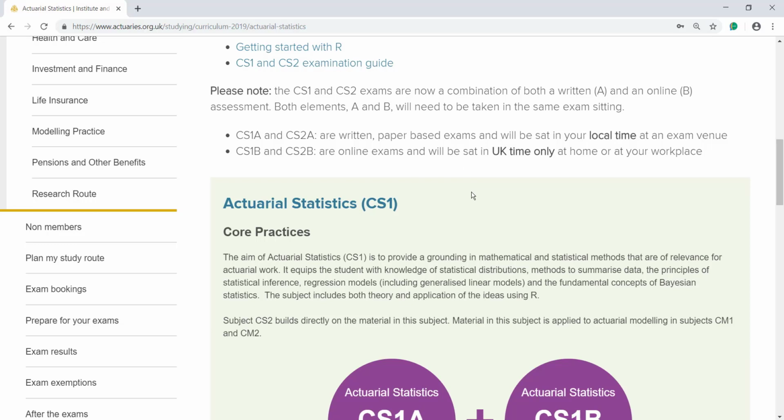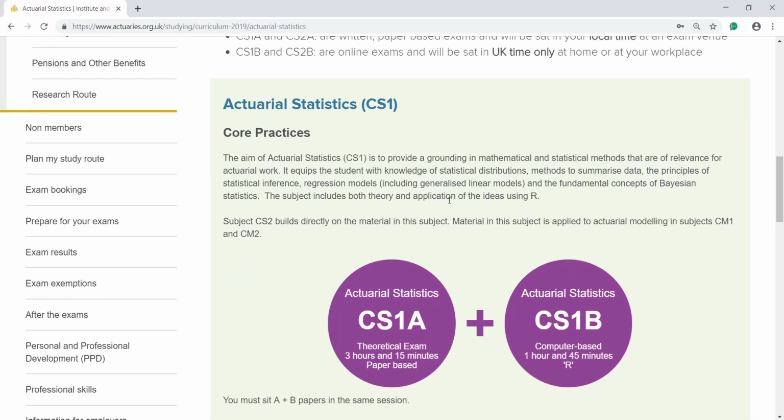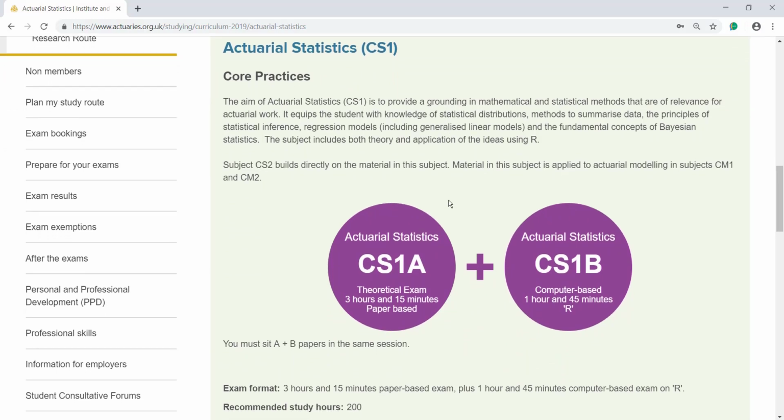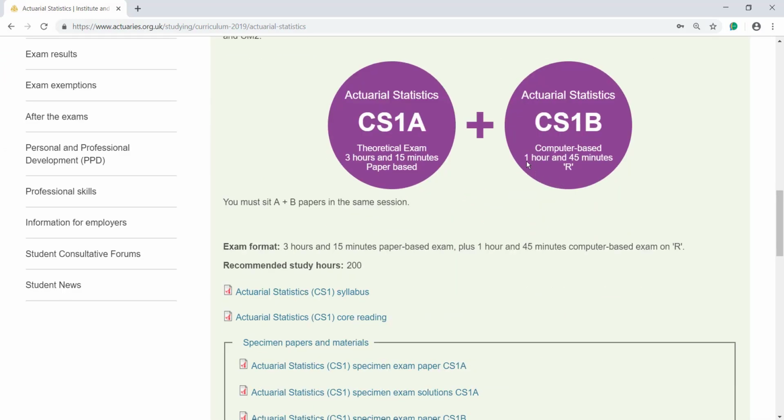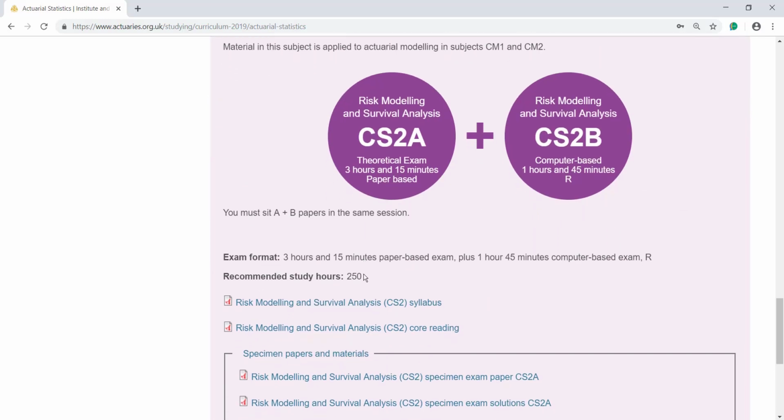These are more or less the combination of previous subjects CT3, CT4 and CT6, and as we can see, the new papers CS1 and CS2, both of them have an added practical examination based on R. Alright, this is a 1 hour 45 minute paper for both the papers, which require you to program and solve problems using R. The recommended study hours for the CS1 paper is 200 hours, and for the CS2 paper is 250 hours. The practical examination is going to be of 1 hour and 45 minutes.